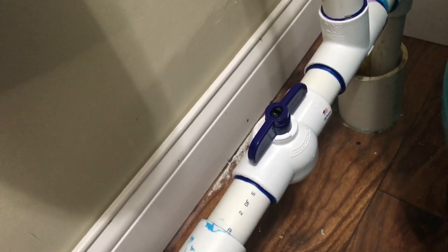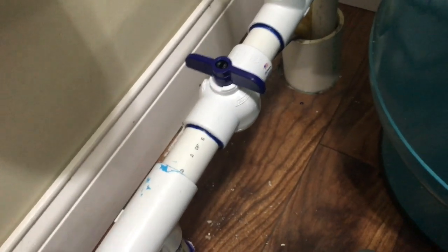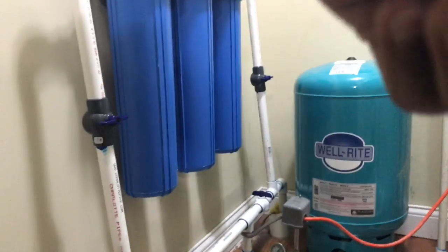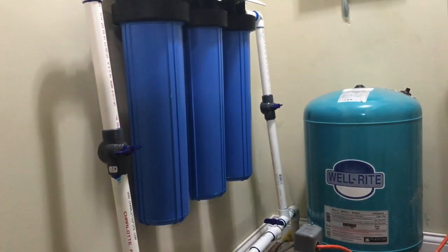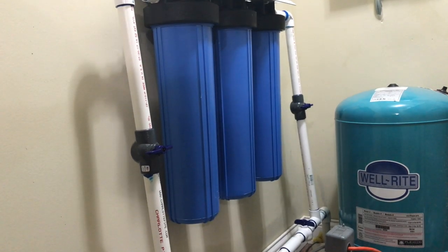So the next test now is, let's shut it off. We shut off right there. No more water coming in here. Okay, let's open up. This is the first time we open up. If we got leaks here or anywhere from the filters, you guys are going to see it. So let me zoom back. I may have to shut something off in case of emergency. Let me make sure you guys can see everything. I'm not editing out nothing. If we got leaks, you guys going to see me run for the border.